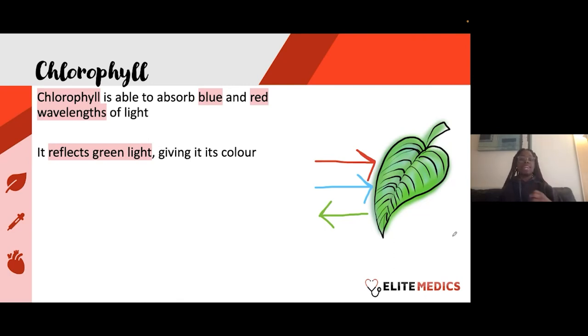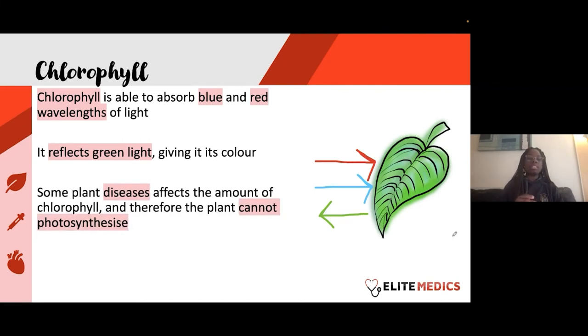So because white light, as we said, is made of red, blue, and green, and the chlorophyll is only absorbing the red and the blue, it's effectively taking that out of the white light. All you have left is the green aspect of the light, which essentially just goes back out, which is why we view chlorophyll as green, because that's what it's giving out, which is quite interesting. And if you're more interested in it, you should totally look into the RGB values and all of that.